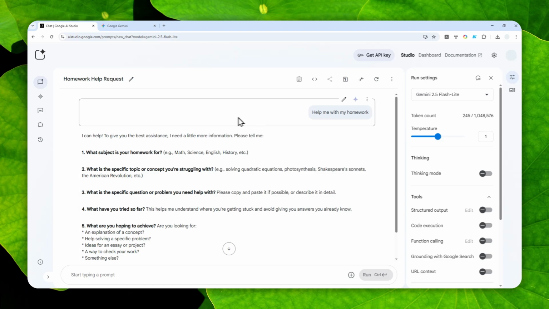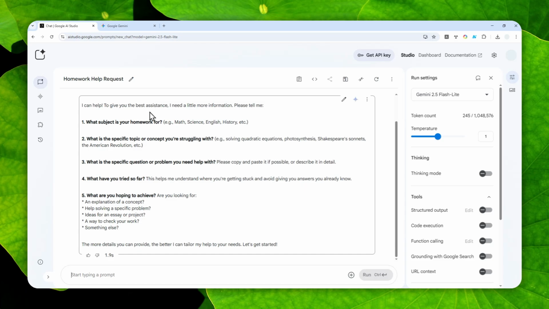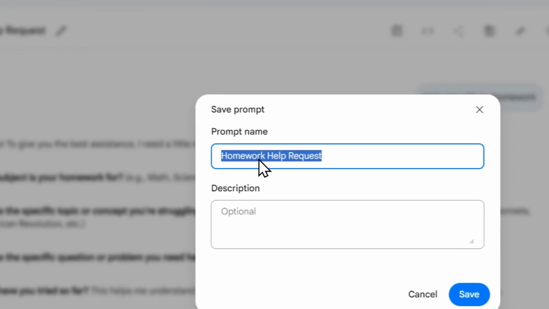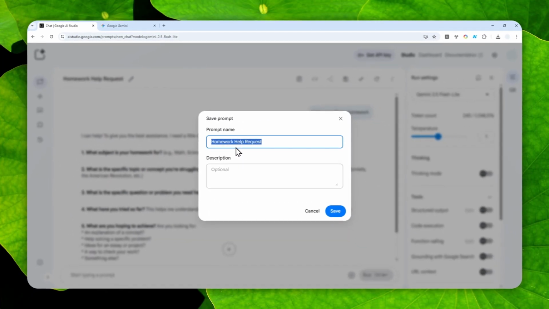And after that, we have to save this conversation. And one thing here that you need to know about AI Studio is that the conversation is usually not saved automatically unless you specify that you want to save this conversation. Now, to save this conversation as a starting point for the branch later, you can click this button. You can change the title or the prompt name. It is called prompt name.